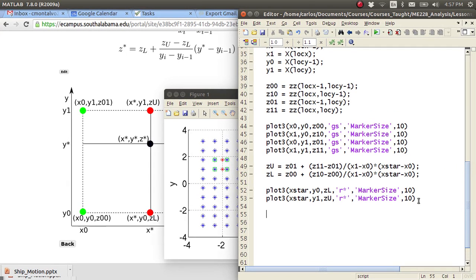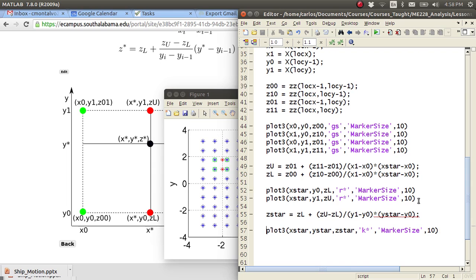So we'll get z star equals z lower plus z upper minus z lower divided by y1 minus y0 times y star minus y0, and then let's plot3 x star, comma y star, comma z star, and then I'll do this in a black star, marker size 10.